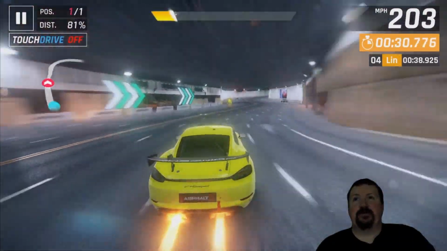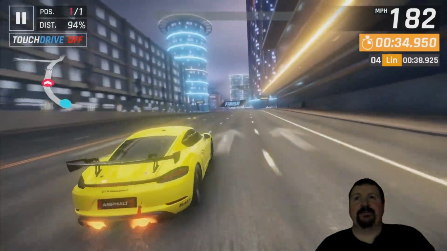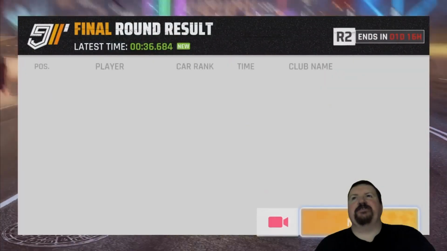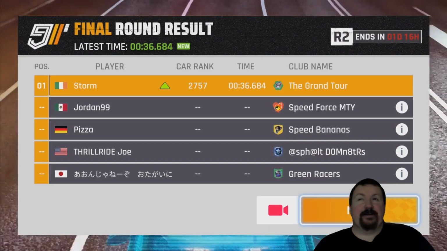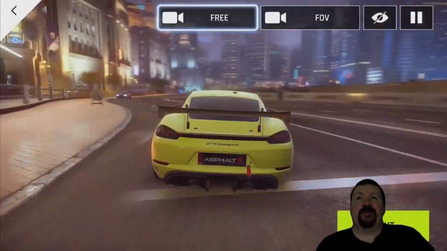If you get that S corner perfect in the practice, that's it, and then don't drift again here at the end. Just lean the car over while you're nitroing as much. Yeah, that's not too bad. I was expecting it to be over 37, but I think that's like 0.1 or 0.2 away from the time that I had in practice.